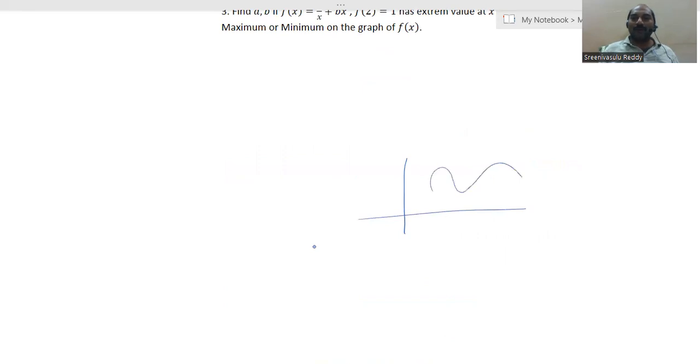For example, this is a curve. You see here we have a maximum: the curve increases, reaches a peak point, and then decreases. In the small neighborhood of this point, this is the peak maximum value. Maximum value means its image value. For example, this is say C, and f of C is the image value. The neighboring points, both left side and right side, are less than f of C.